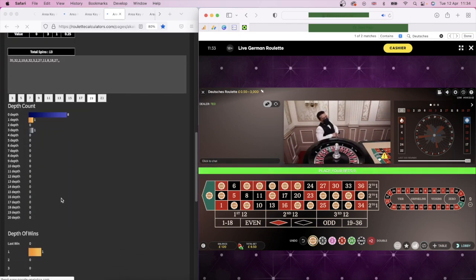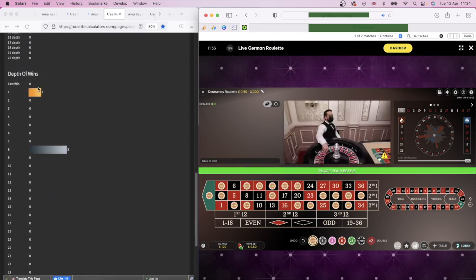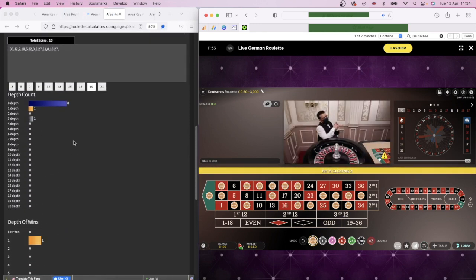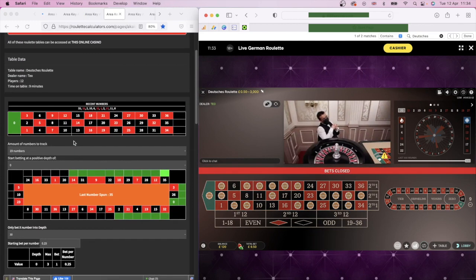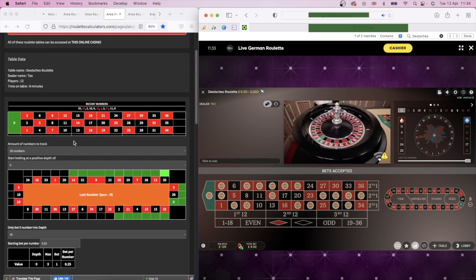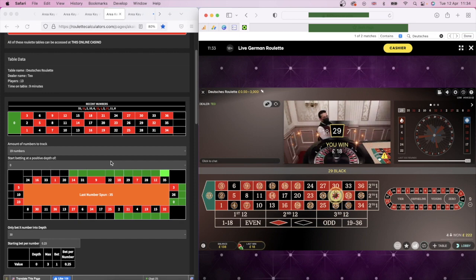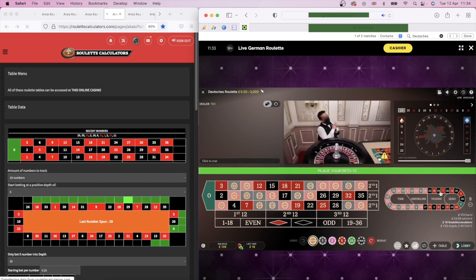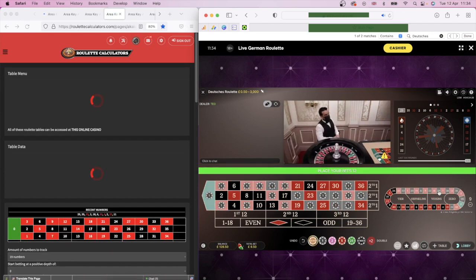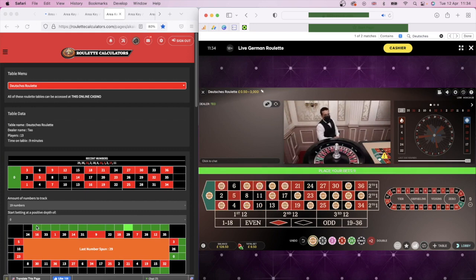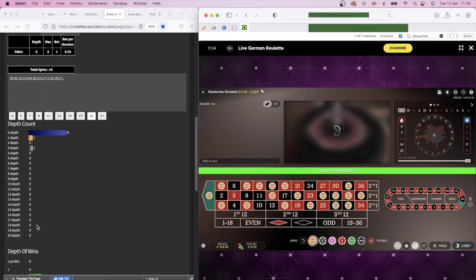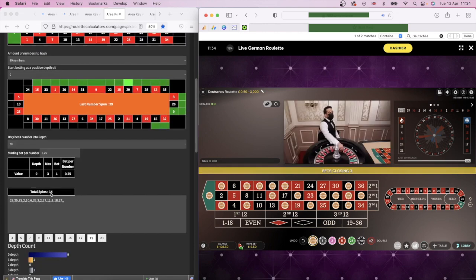Yeah, so you can see here, it's kind of gone back to the zeros. All we want is a nice little block of zeros like he's done before, and then we're golden. Okay, that looks good. Number 29. So that is 3 for 3 with this dealer. Let's go on 29. Yeah, so nice little block there.